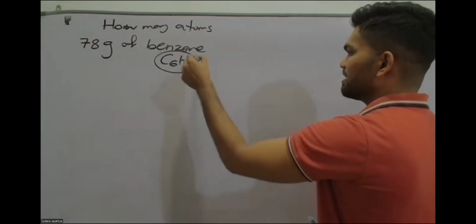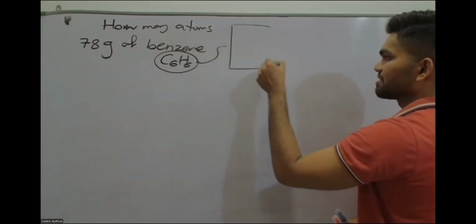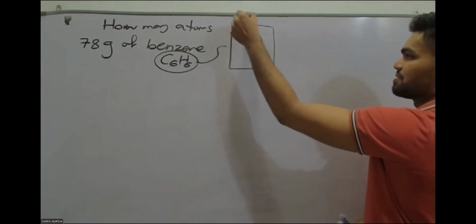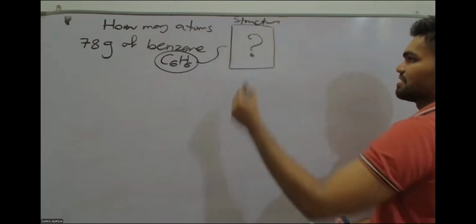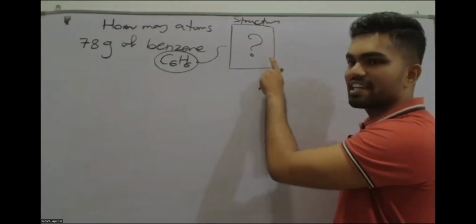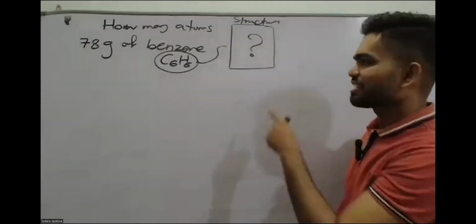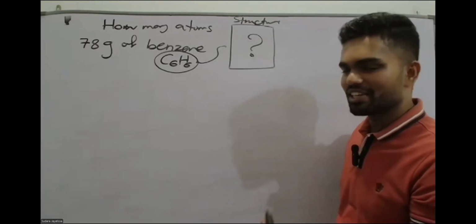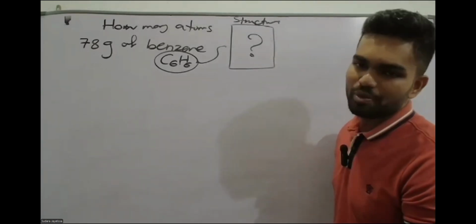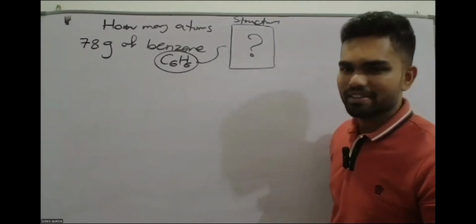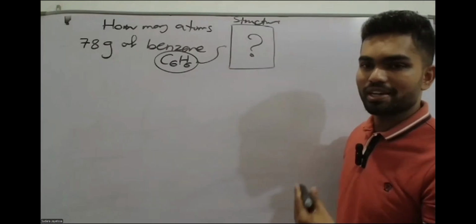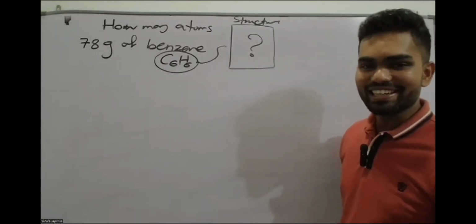Later, draw the structure of this one for your review. It's not needed now, but if you're interested, you can put the structure later. You might wonder how these C6 and H6 are connected. Just find the structure from the internet. Anyway, you will be taught these things. I'm just encouraging the students who are seeking knowledge.